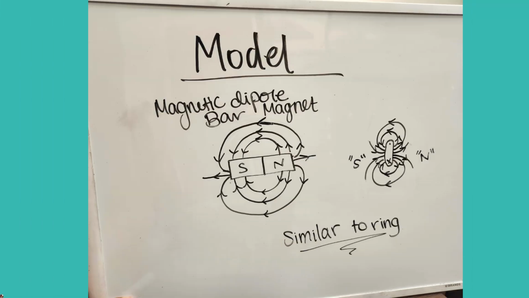Okay, so first let's look at the magnetic field of a bar magnet. The magnetic field of a bar magnet has the arrows pointing away from the north side, pointing down on the sides, and then pointing towards the south. It just loops around. This phenomenon can also be seen in a ring. In a ring it doesn't have a north and a south pole, but each side acts like the north and the south, where we have the arrows coming out, wrapping around, and then going back in.